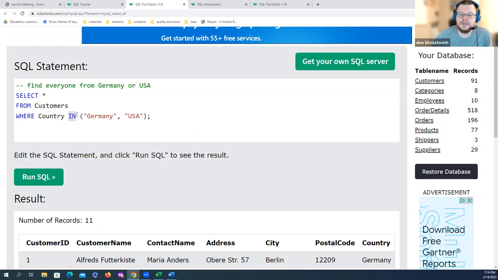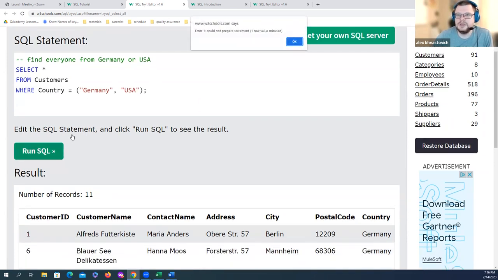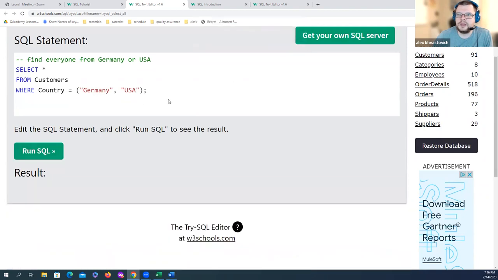Because we can't use the equal sign, it expects a single record after equal, and it must be an exact match. So doing something like that will break it. That's why we use IN. Having a semicolon is not important. If you don't want it, don't put it in.